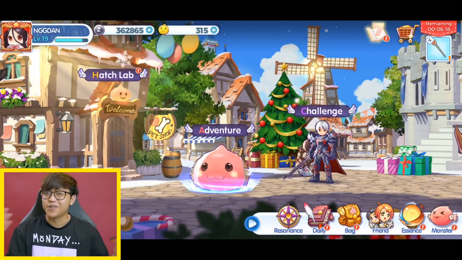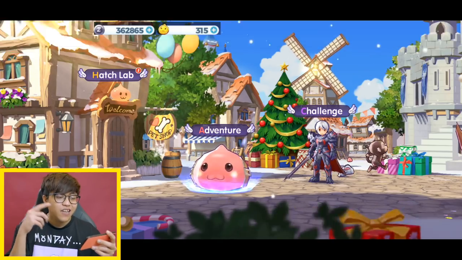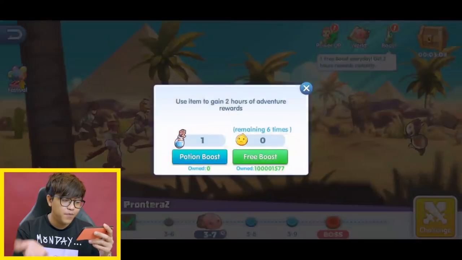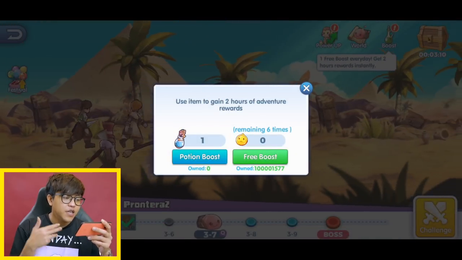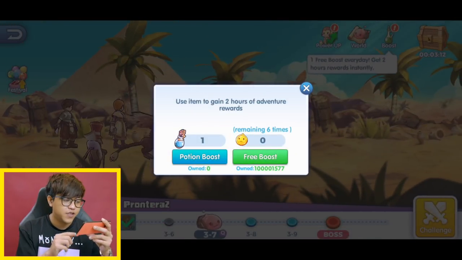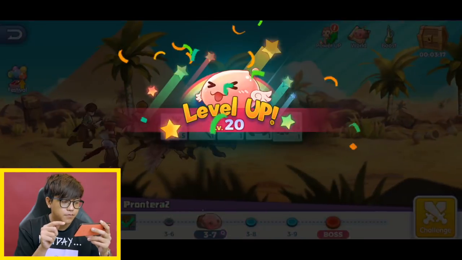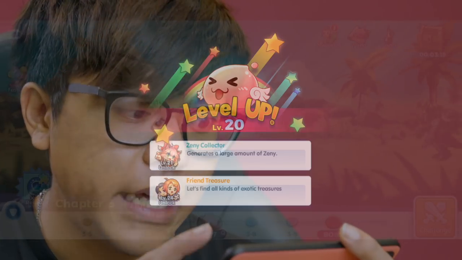But now, like I wanted to tell you guys previously, at level 19, you get to unlock boost. Level boost means you gain 2 hours of adventure rewards. So let's just try this. Free boost. Dang.